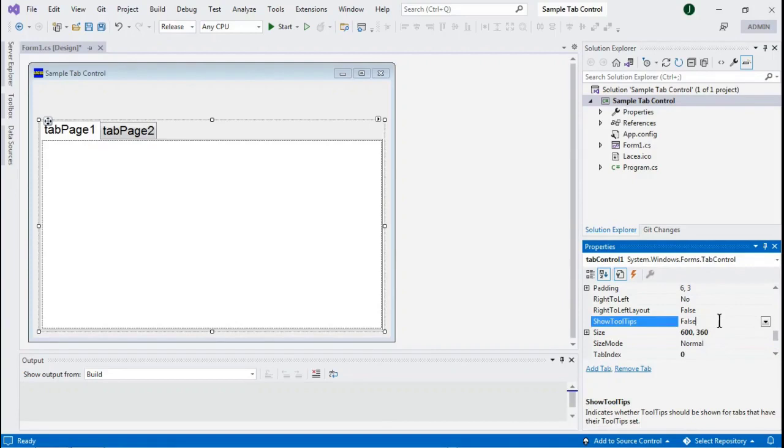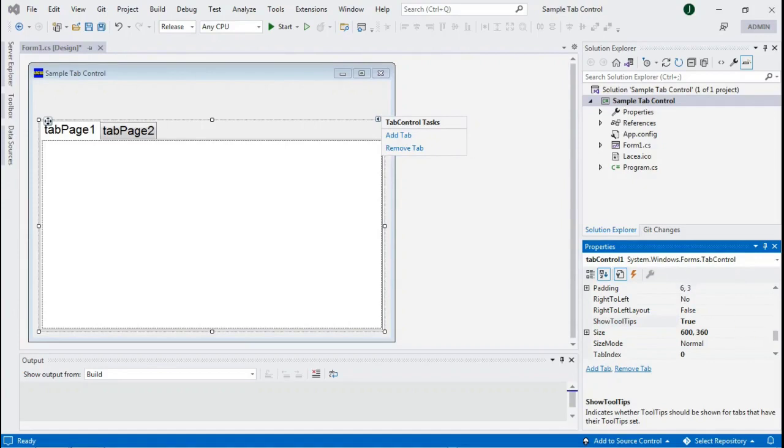And let us place a value which is true. And then we will now add one tab to make it 3 tabs all in all. And to add, there are 2 ways how you can add. You can click this small arrow, and then select add tab.